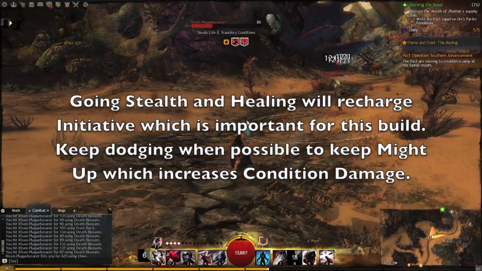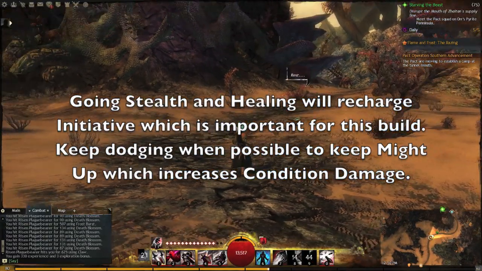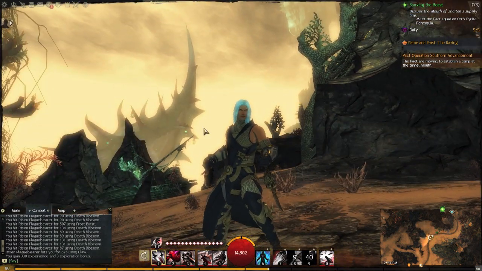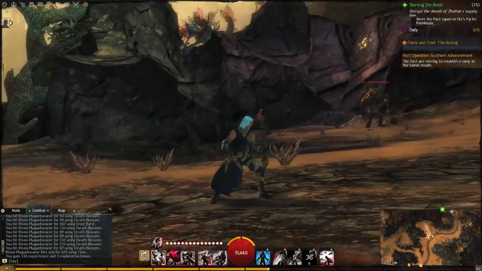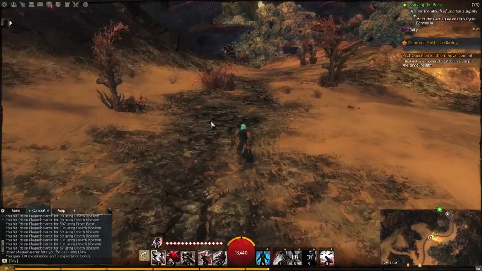Roll for Initiative. Get out of there. Gain some initiative back. There you go. I love Roll for Initiative. That shit is awesome. Get yourself out of a quick bind. Gain your initiative back, and then you could be in the middle of combat, and then you can even heal yourself with this build and gain initiative.